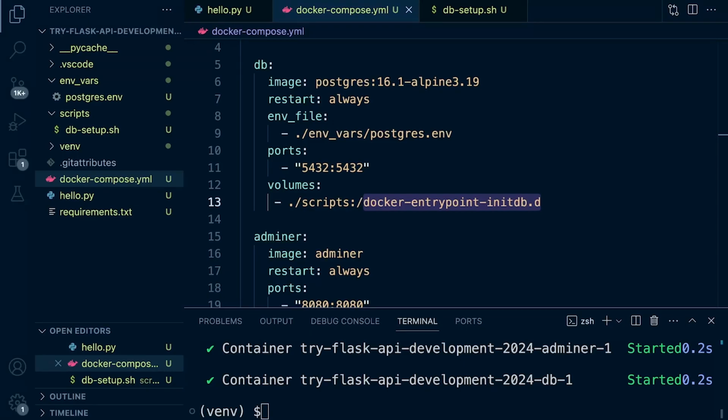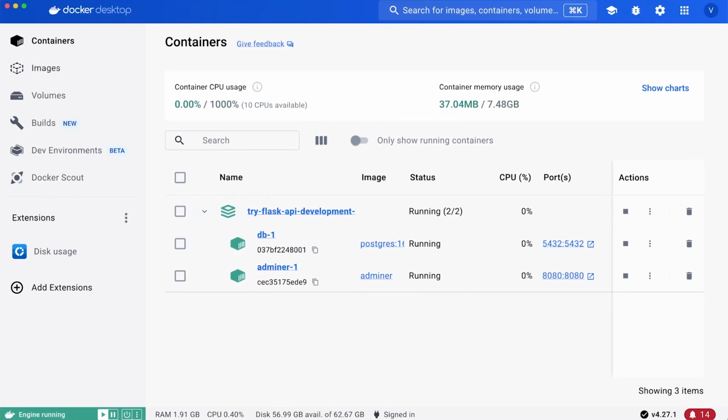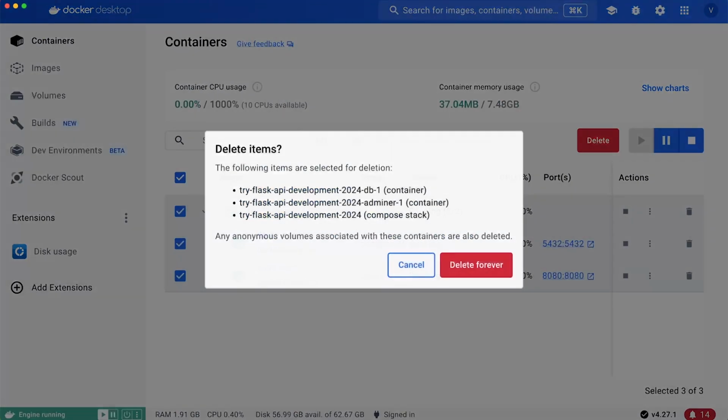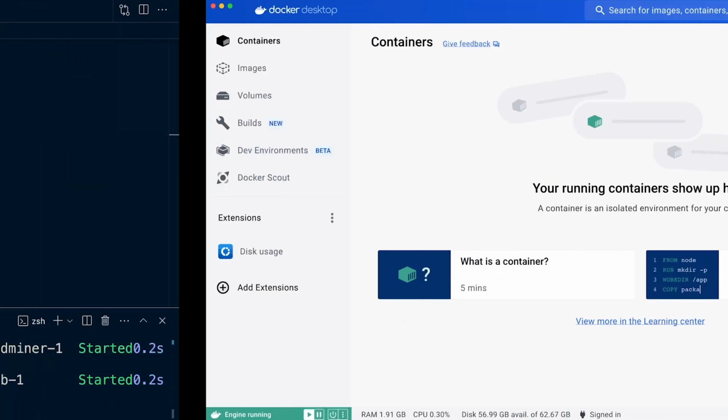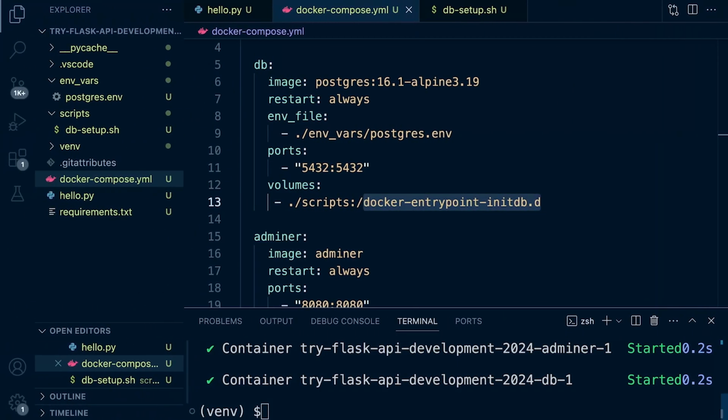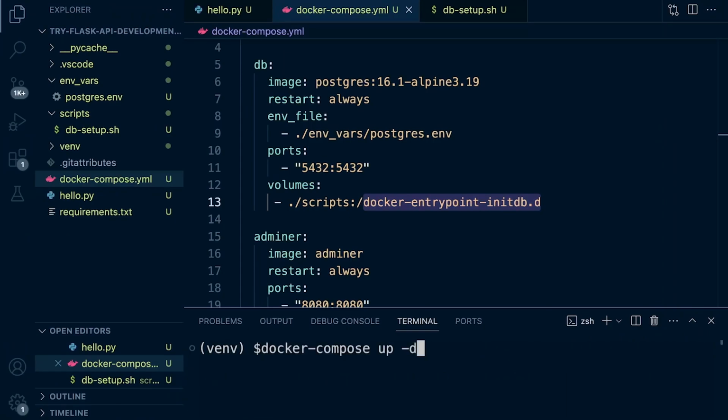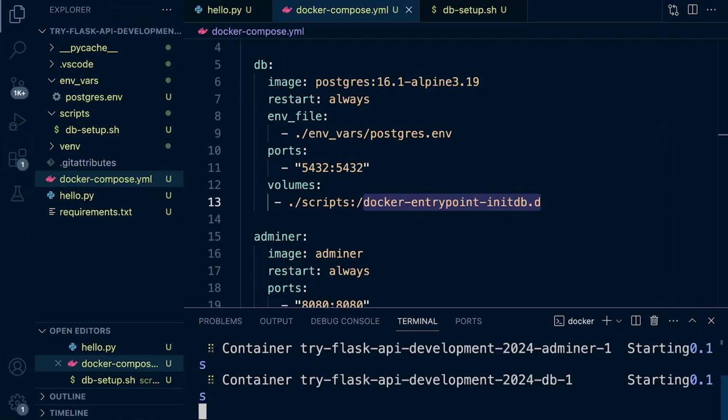So we're not going that far in this tutorial. We're just setting up a few different parameters so that we can then go ahead and build our tables within our application. Right, so with that set, let's just make sure that we don't have any containers. So we delete those containers, and then we go ahead and run our command again to create the new containers with the new settings. So docker compose up -d.